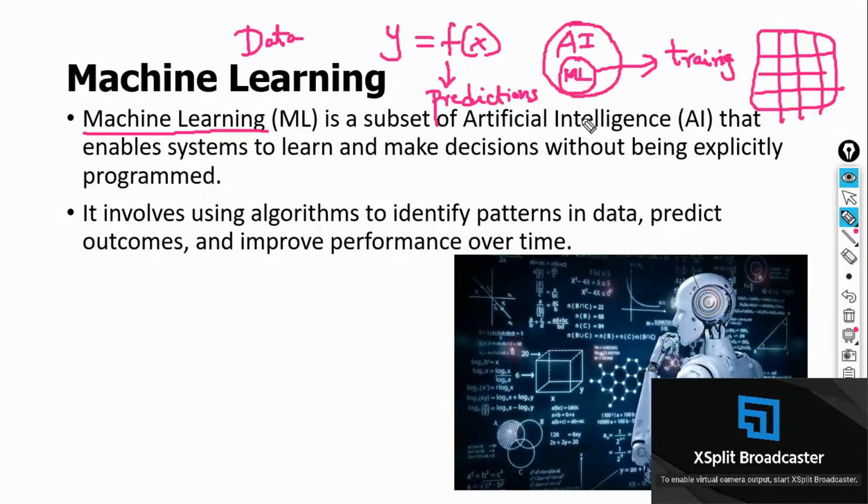So this is a quick introduction about machine learning. It is nothing but a subset of AI, which tries to identify the underlying patterns in the data, which get trained. In the back end, it forms an equation in this fashion, and this particular equation helps us go for predictions when we pass inputs. The best example is predicting stocks.